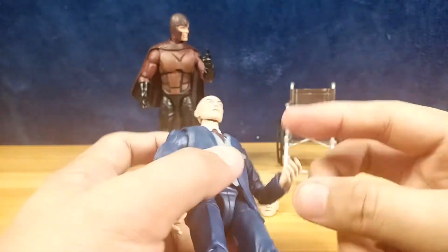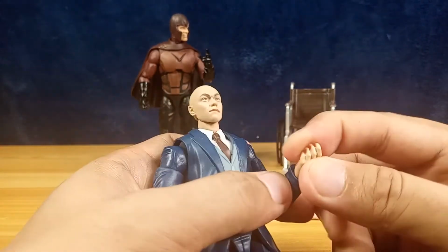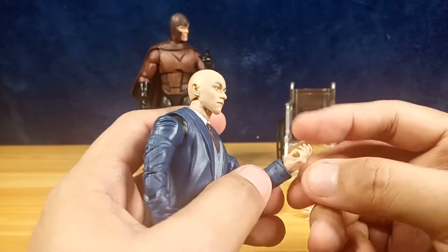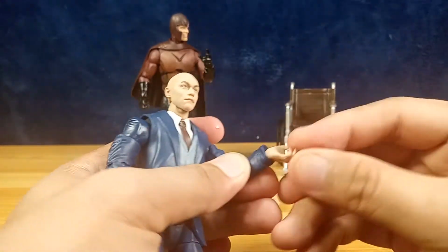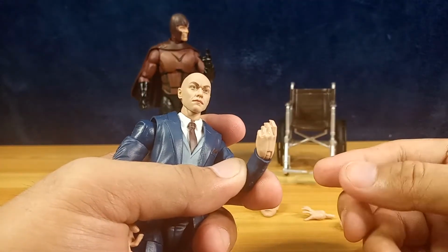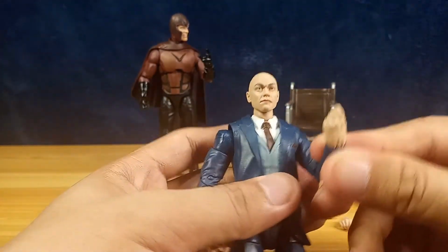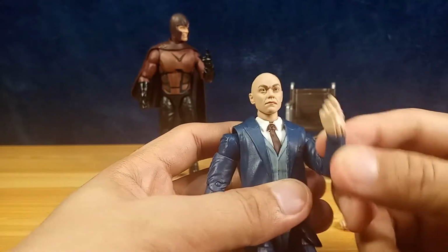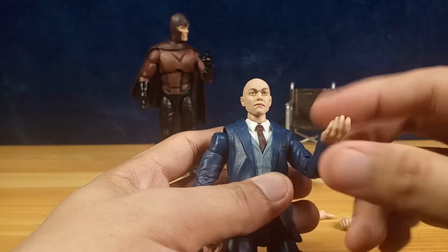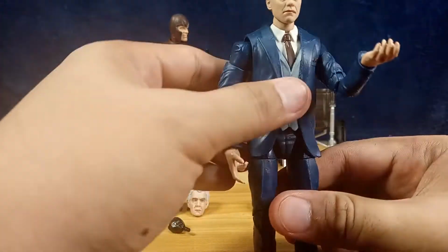Alright, so the open palm, open hand, which is like the "take my hand, I'm gonna save you" thing, has articulation as well. It can go down, go up, like so. When you have it articulated up, it looks like he is an Italian giving you a piece of his mind. But the gesture is that of kindness, like he's offering you a hand.